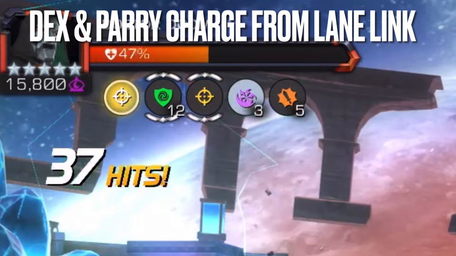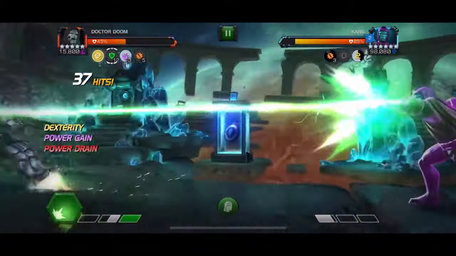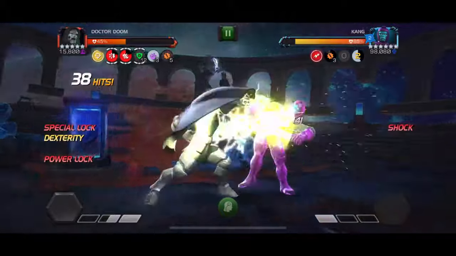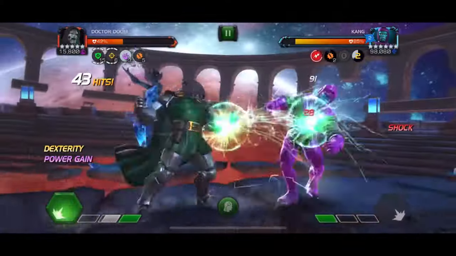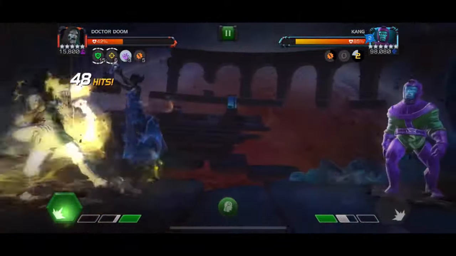Now I want to show you this dexterity charge is almost gone. So when I use up the last charge, we're going to see me get power locked and special locked for 4 seconds. And then once that special and power lock expires, I'm going to get 7 of the dex charges back. And that's from the path link that I took down, and it doesn't really affect the fight all that much.